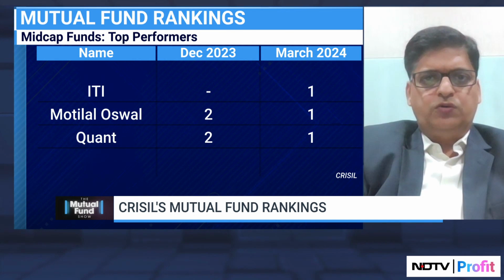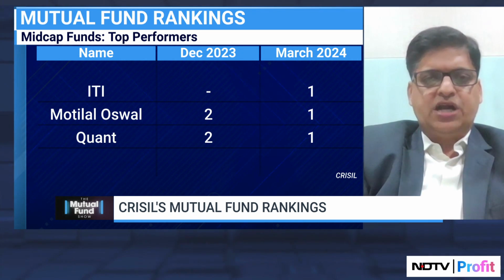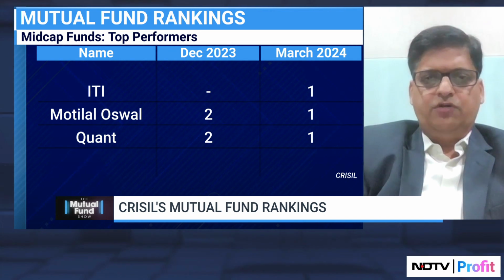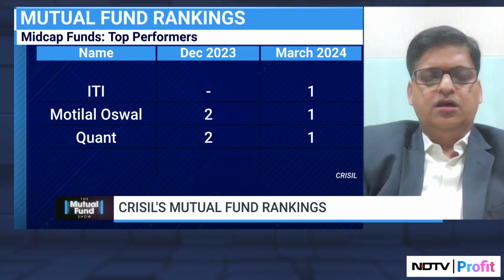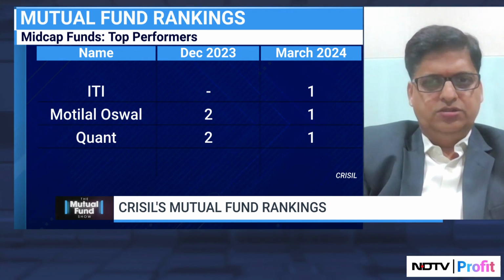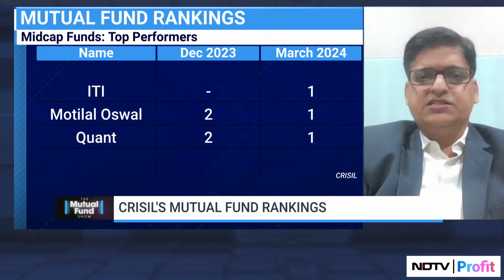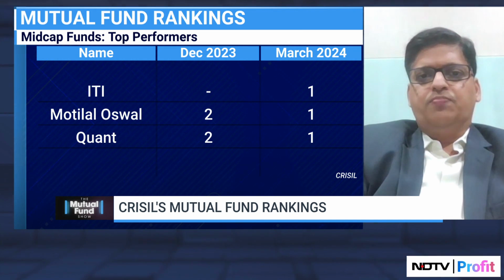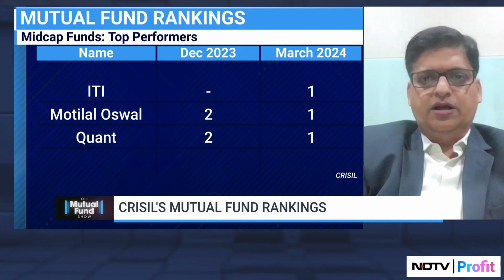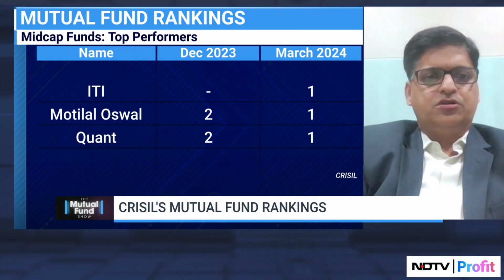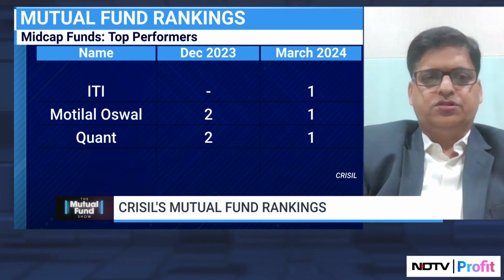When we look at Motilal Oswal, this is a fund which has seen improvement in ranking compared to the previous quarter. It was ranked 2 in the earlier quarter. Even before that, it was ranked 1. So to some extent, the fund has remained in the rank 1 or rank 2 category in the last 4 quarters. The fund's ranking is primarily driven by its returns. It is ranked 1 on the return parameter. Having said that, the fund has a relatively concentrated portfolio, ranked 5 on the concentration parameter. Some of the stocks in energy, auto, and IT have contributed positively to its outperformance.